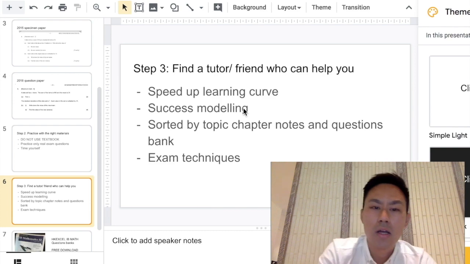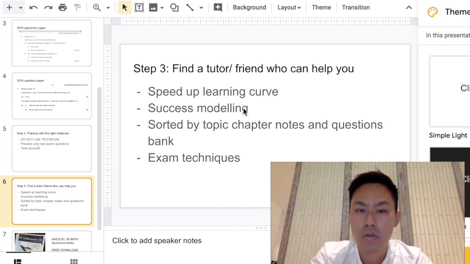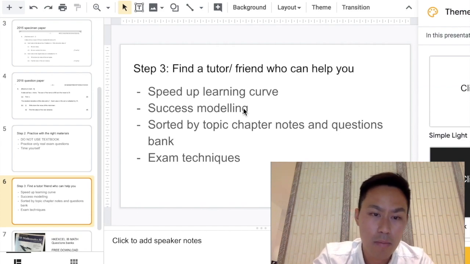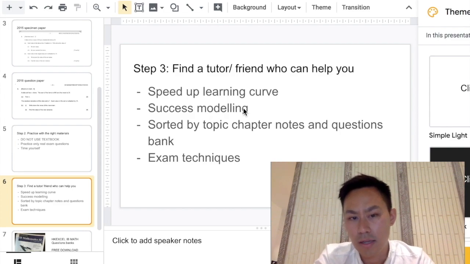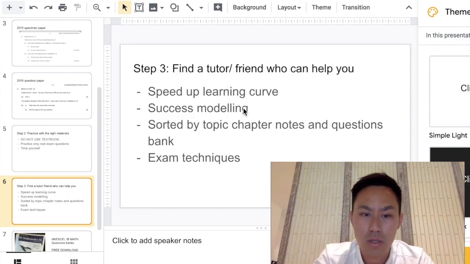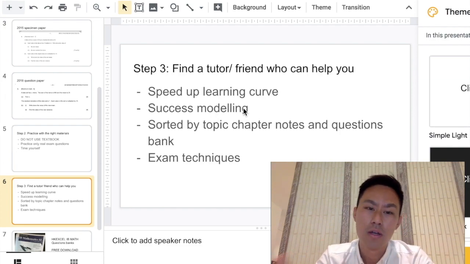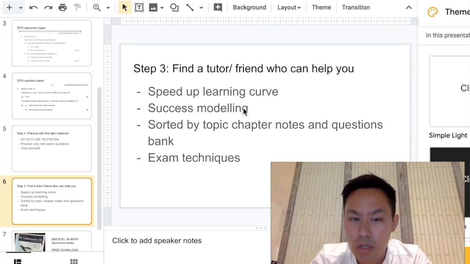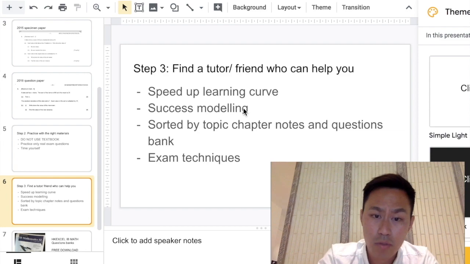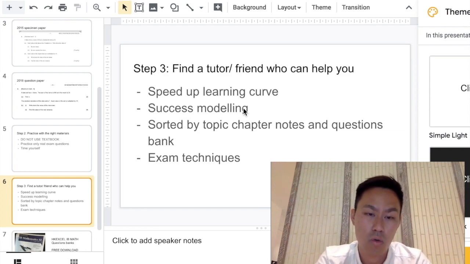Also, the notes are very important, because that is something your friends won't be able to help you with. They might be able to help you with a few questions, like teach you how to do some challenging questions, or a question that you ask them, but they won't be able to help you make full sorted-by-chapter notes. That is very important for studying and revision, because you will need sorted-by-chapter notes and also relevant question banks for specific chapters in order to practice.